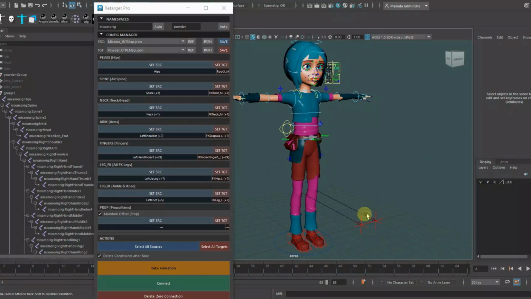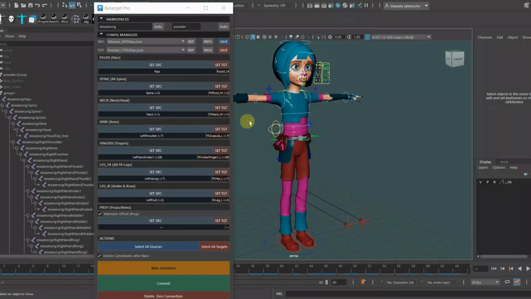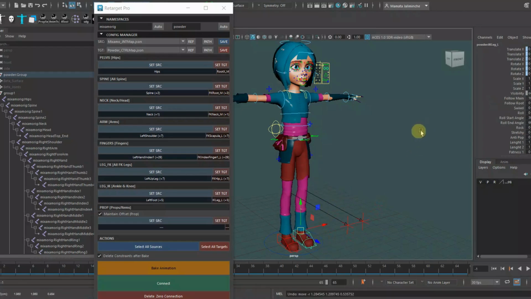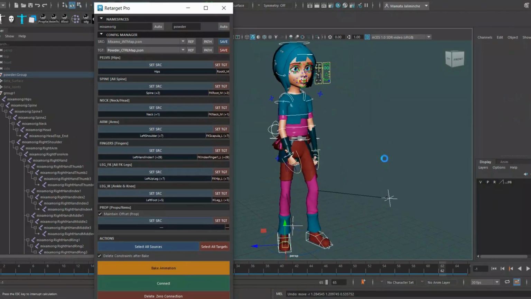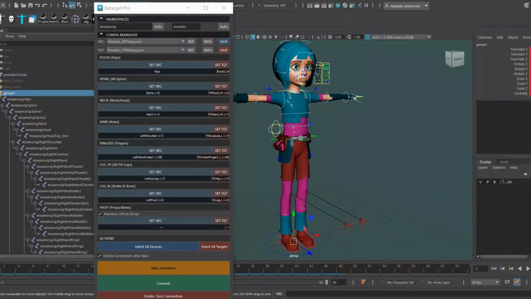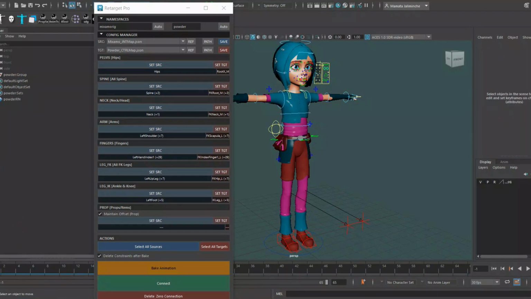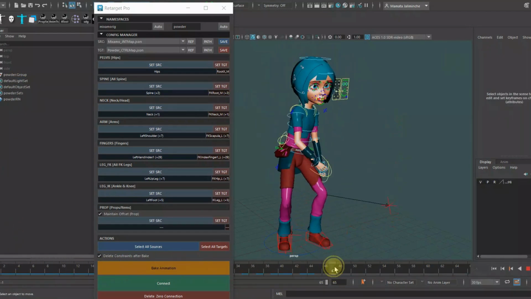Once you have done the connections, you can see you have all your animations back. Before tweaking anything, right now it won't hold because you have all those connections, and it will move but it won't stay. So you have to bake the animation. Once you have baked all your animations to your controller rig, you can do whatever tweaking you want on the animation layer or here itself. And if you don't want the source, you can select and delete. It will reduce the file size, but you have all your animations on your controller rig.